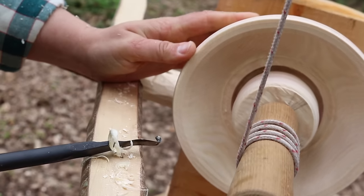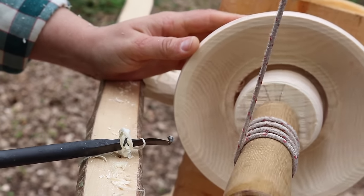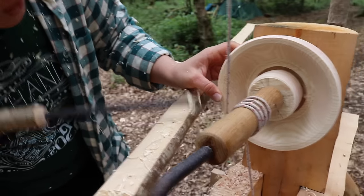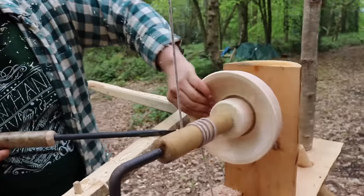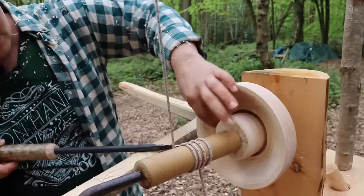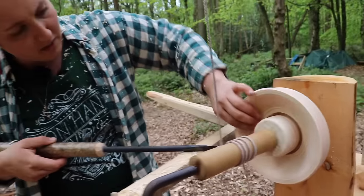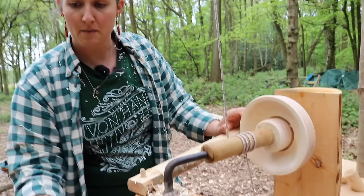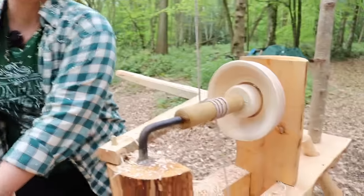It almost sounds like there's a harder bit of the wood, or you could hear it chattering. Maybe. Sometimes that sounds like a knot. Yeah. Right here, I can feel it. Okay, I am gonna use the tip up because that one's not ideal for that cut, I don't think.